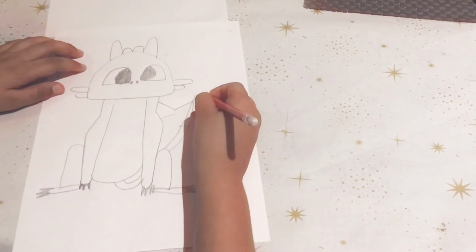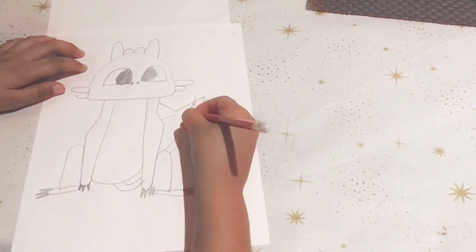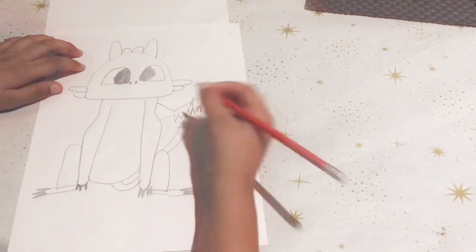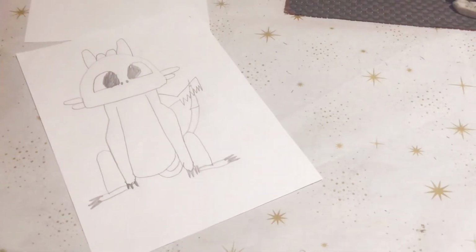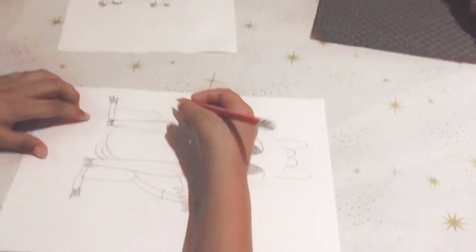A diagonal line going down, sharp, sharp, sharp, sharp, sharp, sharp, sharp. So it's like a wing. Then we're going to do the same thing over here. Flip it.